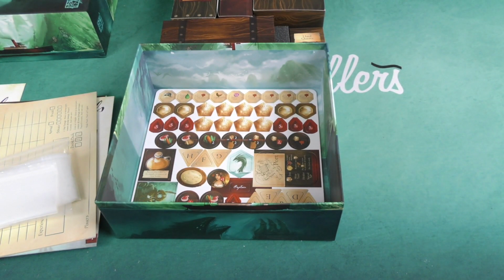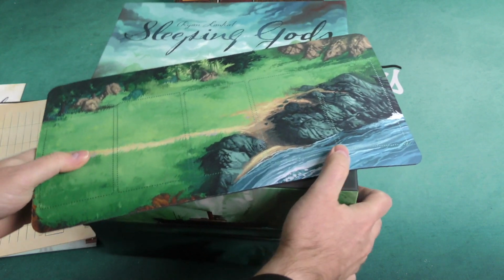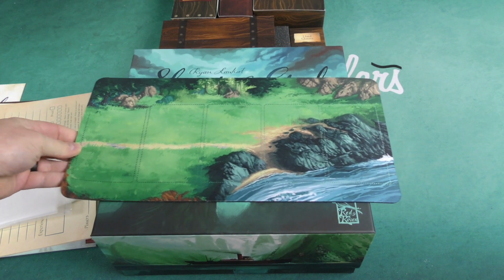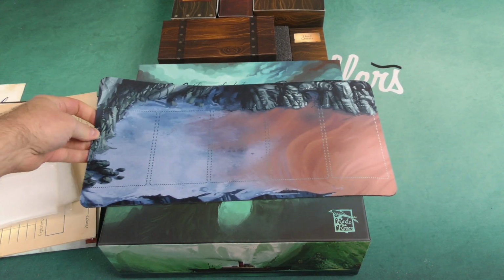And then finally, again, these are items you may or may not have in the copy of Sleeping Gods that you might end up with. Let me show you this neoprene battle mat, which is also double-sided. I'll just pop this right here. Perhaps, there we go. So you can see there's one side, put the cards there, I assume. And there's another side there. It may go this way, I'm not sure, honestly.